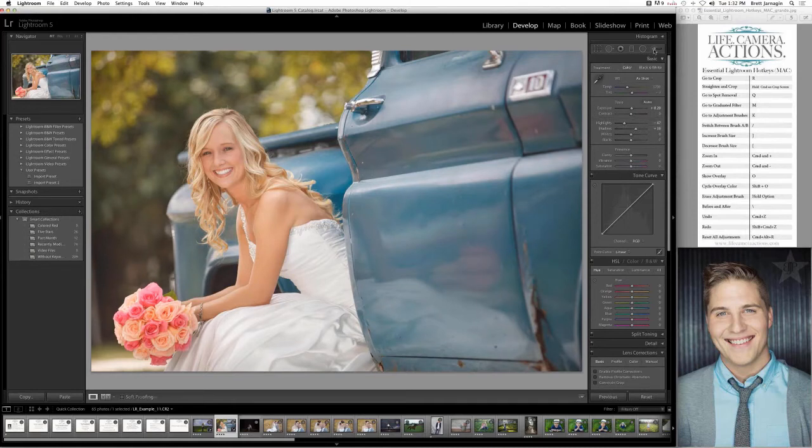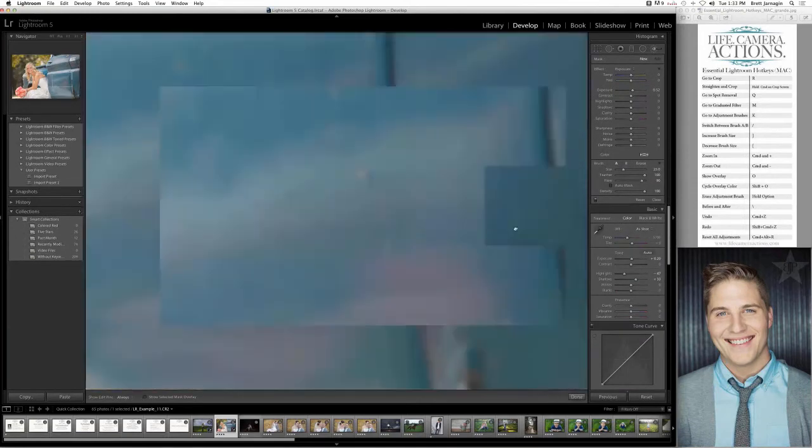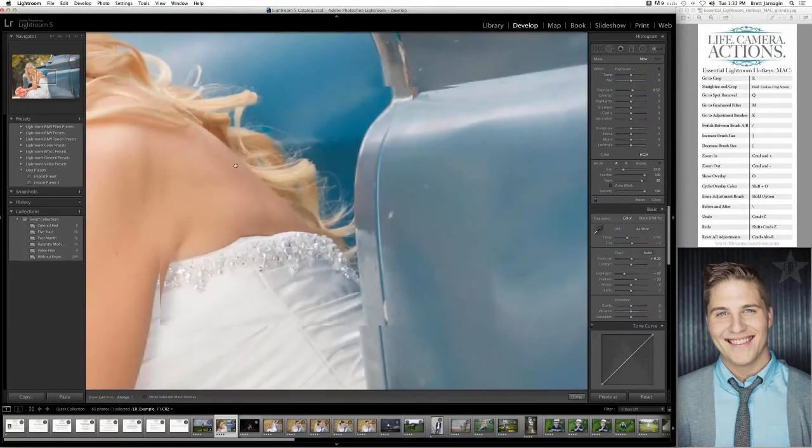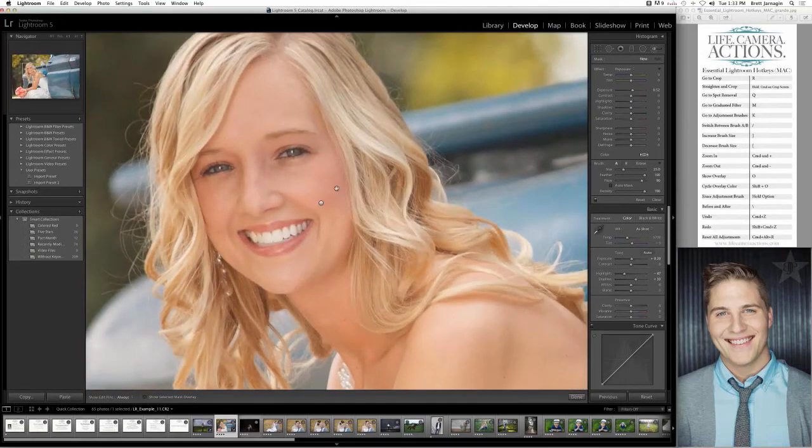Now, one thing I do want to get into is a little bit of retouching right now. I'm going to zoom in. I don't really want to be this zoomed in, but one thing that's really hard to do, even with a reflector, you can see this catch light in her eye. That is from the reflector. Almost all the light that's on her is from the reflector. The brightest part of the light's coming straight down. You can see it on her shoulder and on her hair.